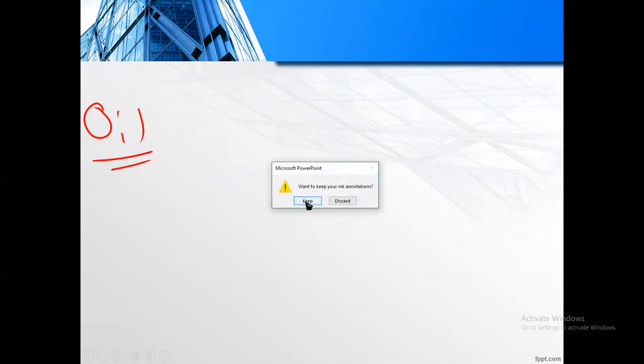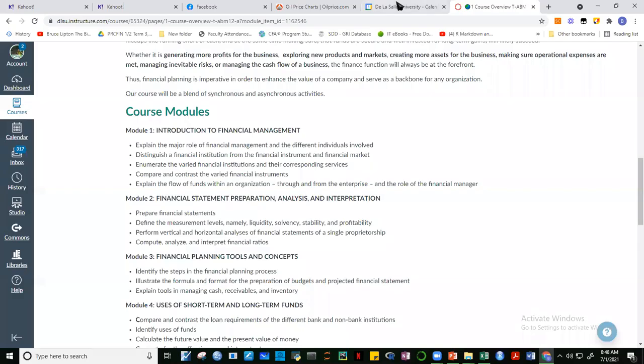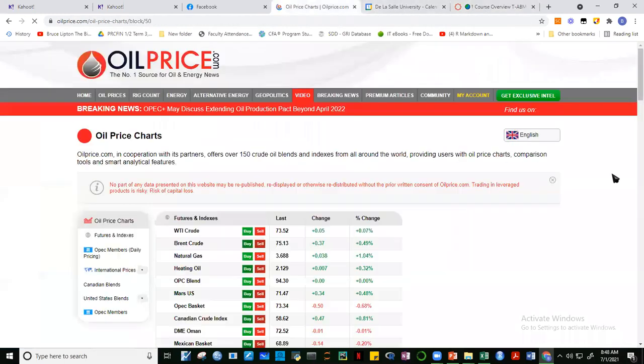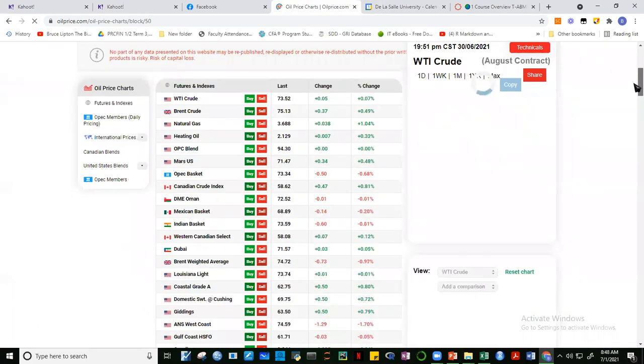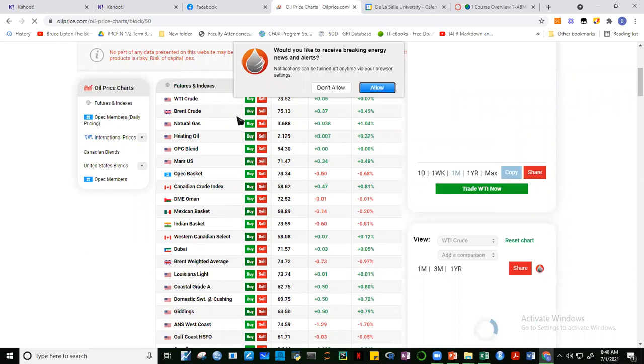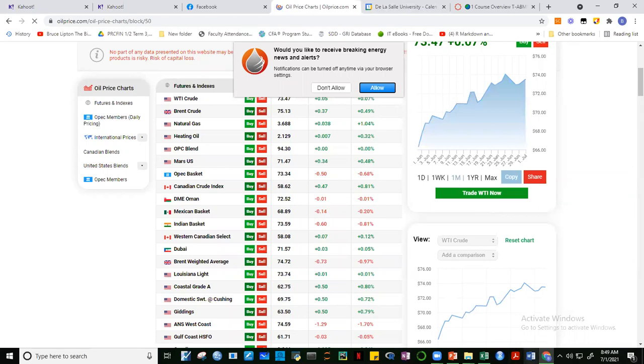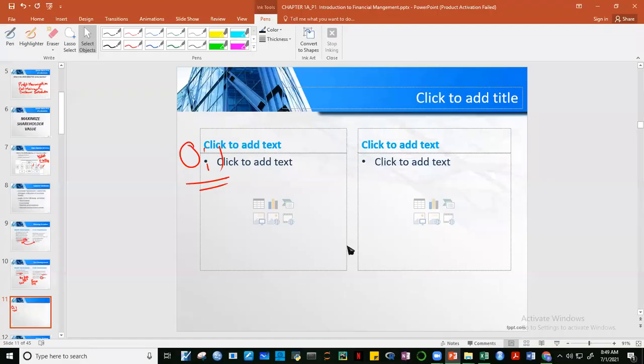Tingnan lang natin sandali. Let me see. Ano ba yung oil price ngayon? Tiningnan ko. Magkano na siya per barrel? Okay, oil prices. Let's use the Brent. So sabihin natin Brent crude $75 per barrel. Okay, so yun ang gamitin natin. Okay, so a company uses oil as its main raw material.